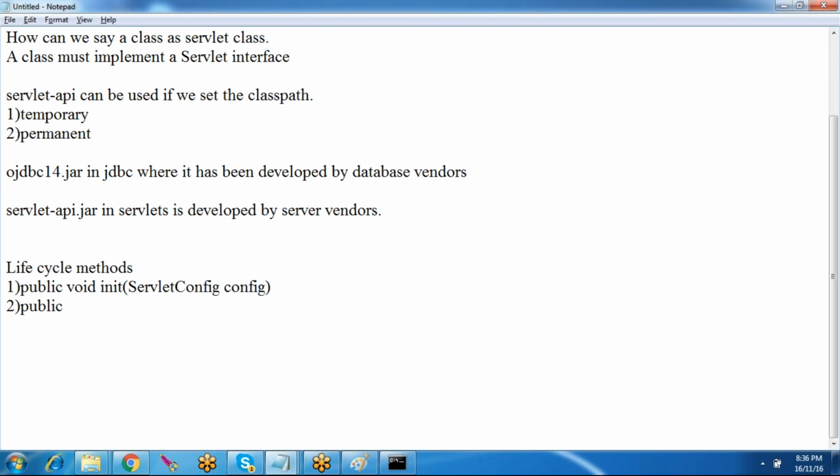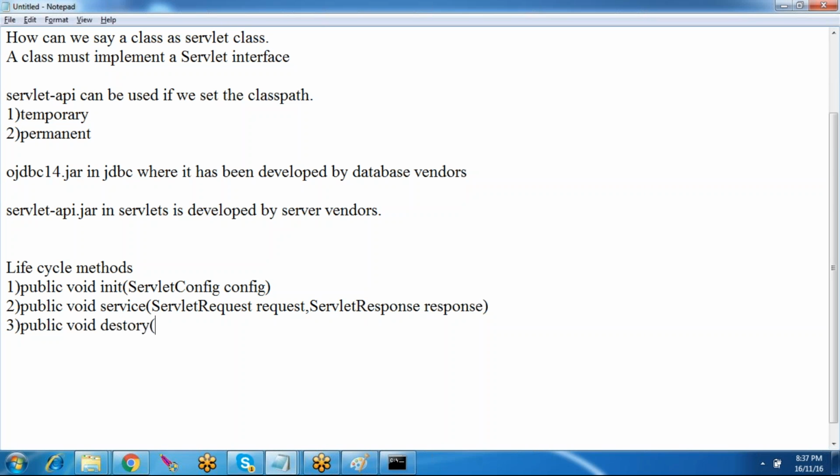The second lifecycle method is public void service, where you have the ServletRequest request object and the ServletResponse response object, and the third is public void destroy.